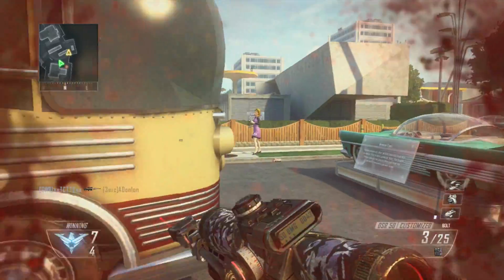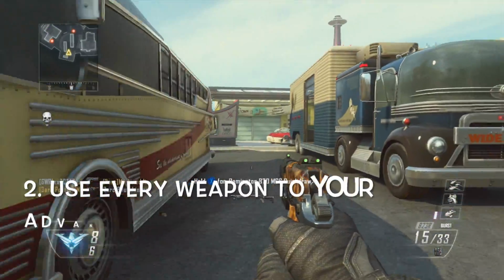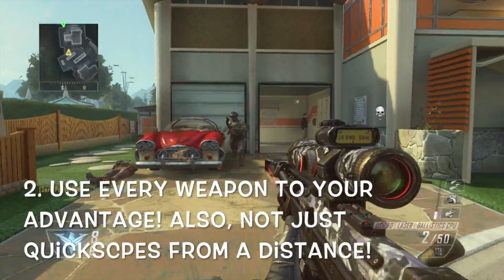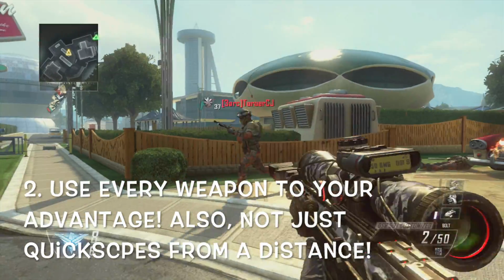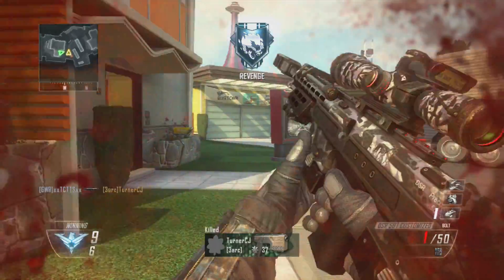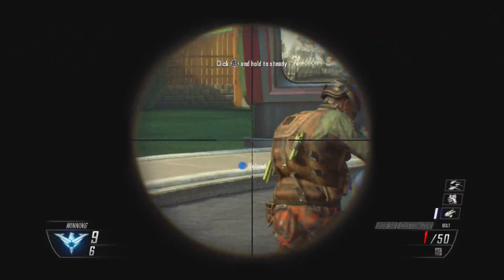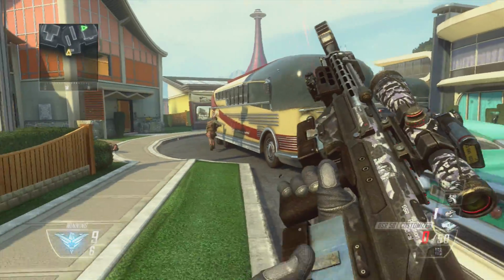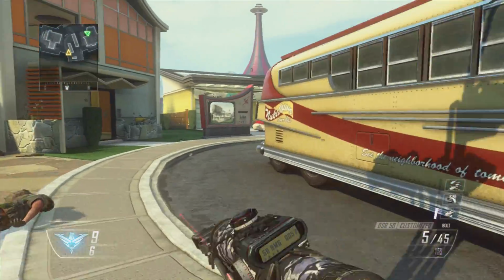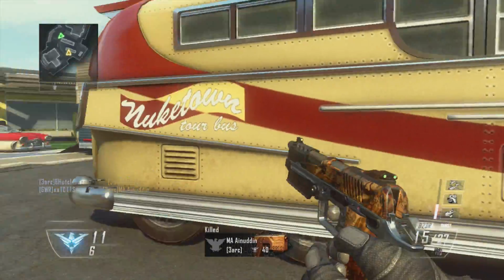For tip number 2, this is a very important one. Use all of your skills at the appropriate distance. From farther away, you don't want to quickscope. This is going to result in death, and if you are versing another sniper that knows how to do these things appropriately, then you are going to get wrecked. A 360 no scope, no, that's also inappropriate for a really long distance.